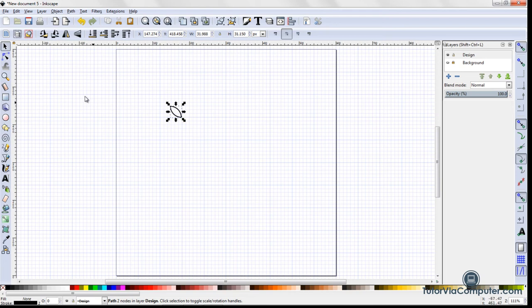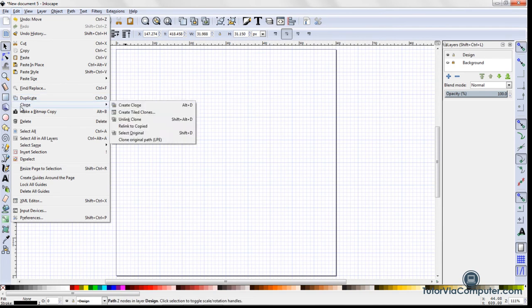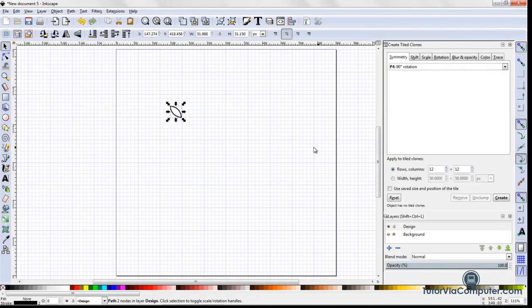And then what I'm going to do is use my tiled clones to create a pattern. So I'll click Edit, Clone, Create Tiled Clones. For this, I want to use the 90-degree rotation, and that's what's selected here. And I want 12 rows and 12 columns.